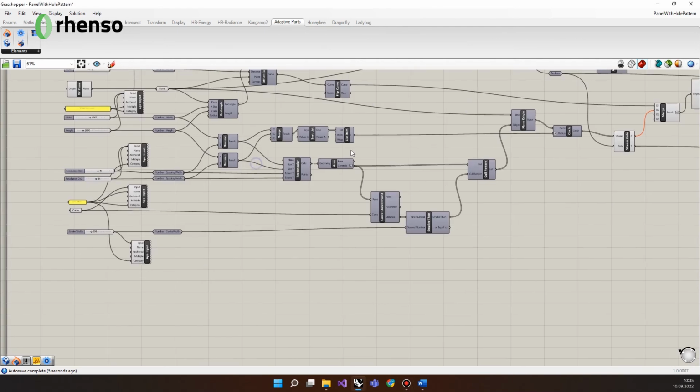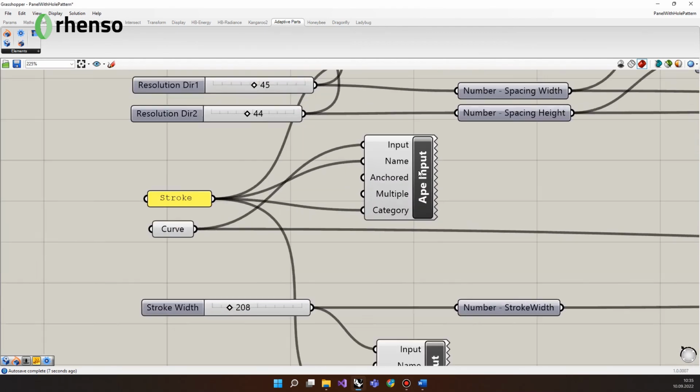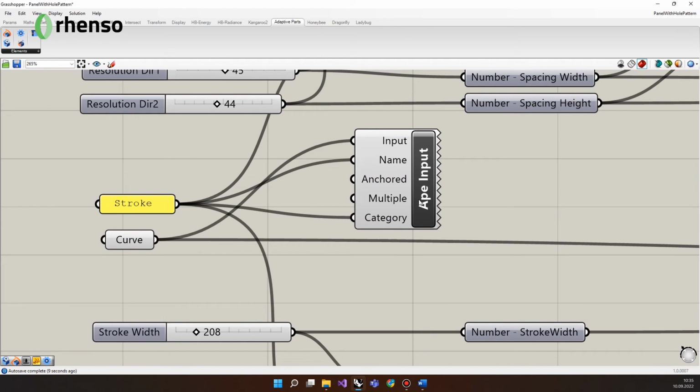So this leads me to the only two remaining options on the input component, anchored and multiple. They both only apply to geometric input, so that's why I zoomed into this curve area of the document. Usually, if an adaptive part is moved, the input geometry is internalized and moved along. So moving an adaptive part does not change it. If the anchored option is set to true, the input geometry will not be moved along, so moving the block will update the geometry. Let me show you how this works.